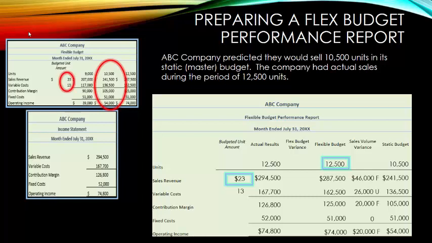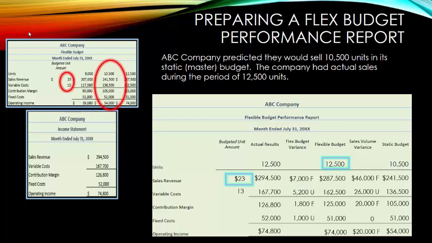Let's do the same thing for the flex budget variance column. In the flex budget variance column, sales revenue is going up by $7,000 from our flex budget to our actual results. And again, more revenue, always favorable. Variable costs are increasing by $5,200. An increase in costs is unfavorable. Our contribution margin is $1,800 higher in our actual results than what our flex budget says it should have been given our level of production. And since it's a higher contribution margin, that's good, so it's favorable. Fixed costs were $1,000 more than we expected them to be.